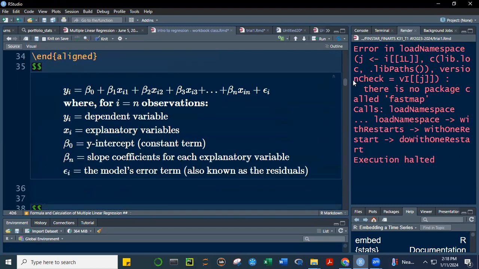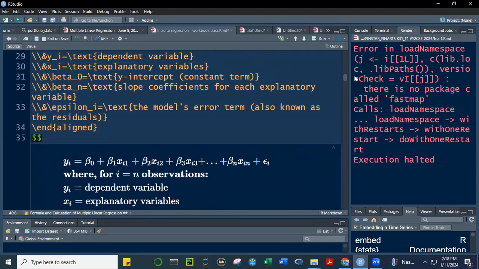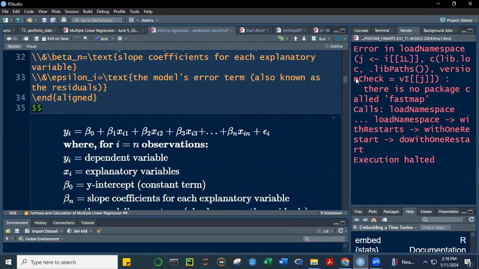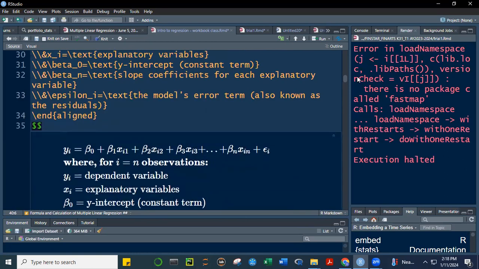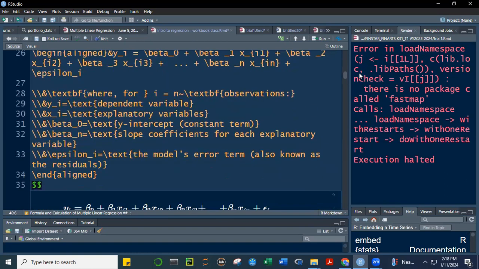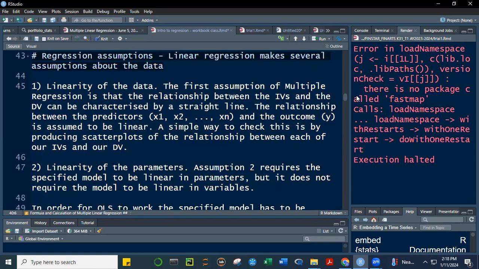Binigay ko naman yung aralin nyo kung paano nangyari to. Kasi gagamitin nyo to, class, when you're writing now your case, kailangan ganito yung mga equations nyo. Hindi pa pwedeng isusulat nyo lang ng basta-basta. So there are rules, okay, in writing equations when you're using R.